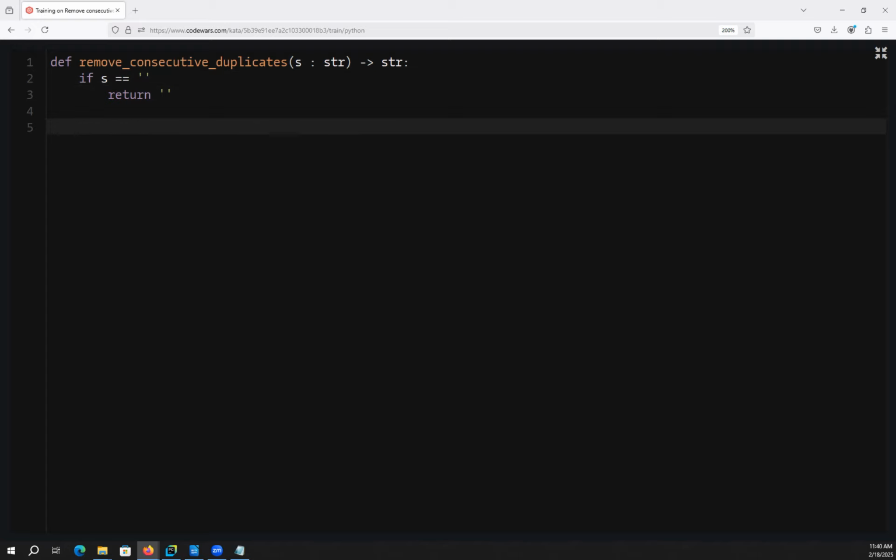Okay, what I'm really going to do is, my strategy is I'm going to go through the original string, remove consecutive duplication, and really I'm going to copy from the original string to a new string. I'm going to copy over only the words that are not consecutively duplicated.